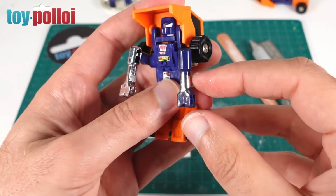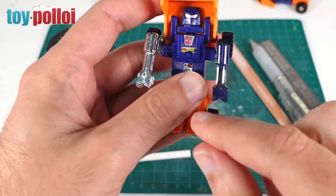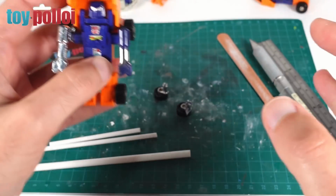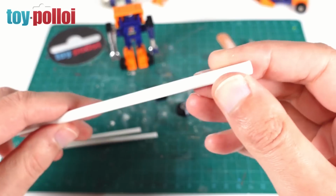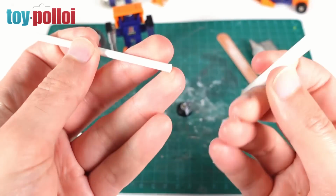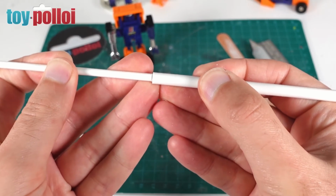Okay, so if we look at the arms, we can see we've got a sort of thicker diameter cylinder here. We've got a thinner bit in the middle, and then this end bit can be made out of some flat styrene sheet. So I've had a look in my bag of bits, and I found this sort of thickish styrene rod. I've got a slightly thinner styrene rod, and I reckon if we stick these two bits together, we can make something that looks like the arm there.